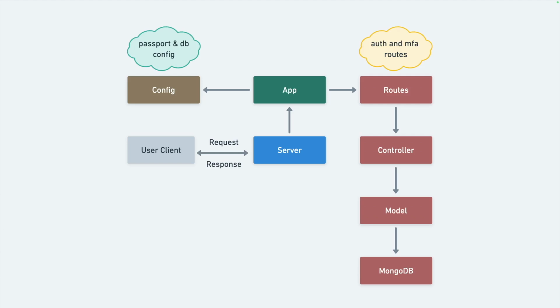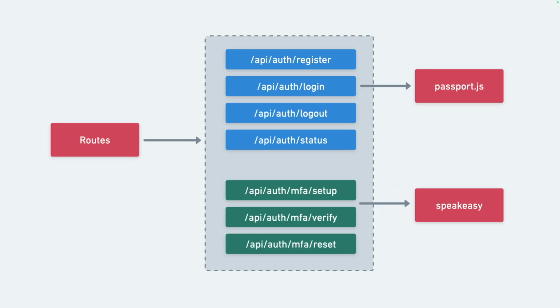Now we are going to take a closer look at the routes that we have to build. Here you will see that we are going to have 4 auth routes, which will be to register a user, login a user, log out a user, and check the status of a user, whether a user is authenticated or not authenticated. And for this login part, we are going to use Passport.js, and we are going to use the local strategy for Passport.js. When we implement it, we will see what Passport.js is and how we are going to integrate it into our project to handle the authentication part.